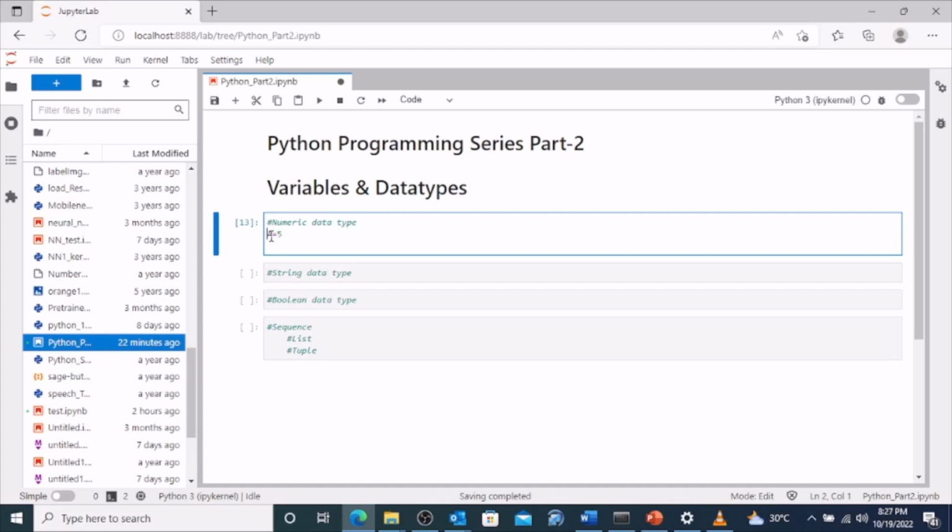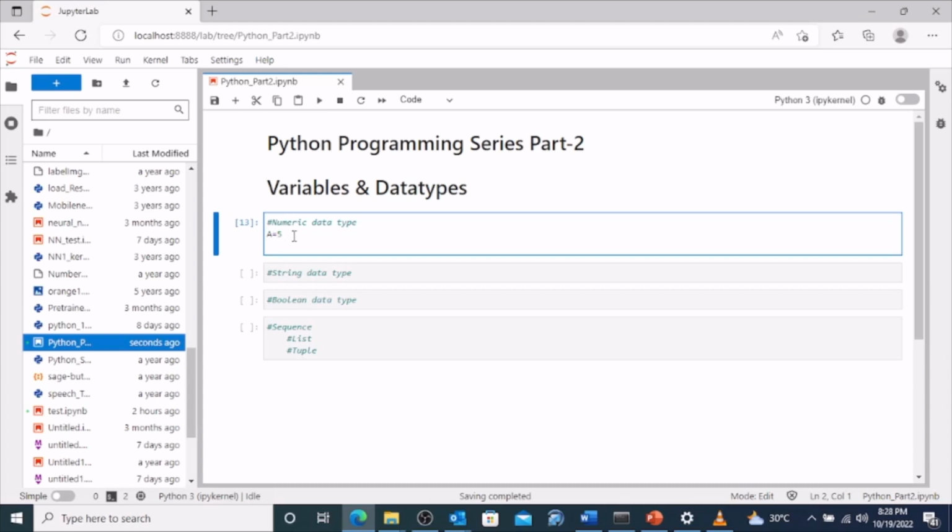Now when you choose a variable name, you have to be careful. You should avoid reserved words or keywords in Python. Python has around 33 reserved words, which include true, false, if, else, etc. You're not supposed to give a variable name which is part of these reserved words.